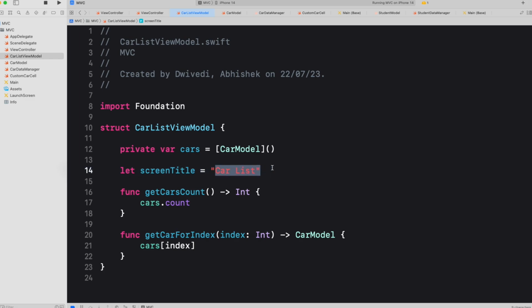Whatever, you can change it later. This also I will ask the view model only. I'll ask the view model what should be my screen title. Everything the view controller will now start asking from the view model.